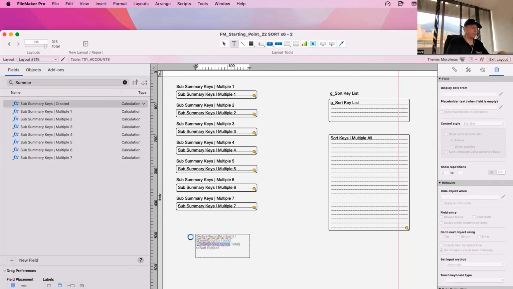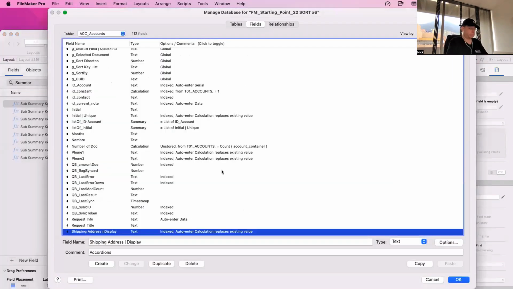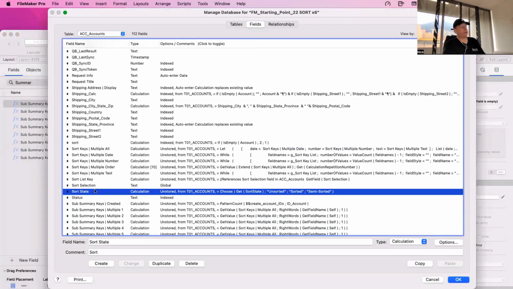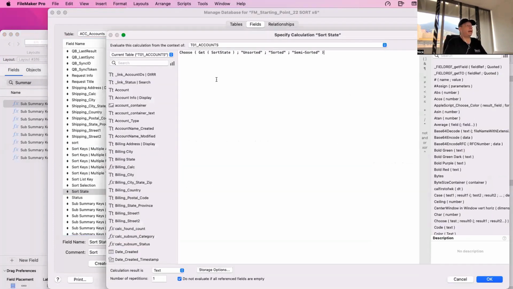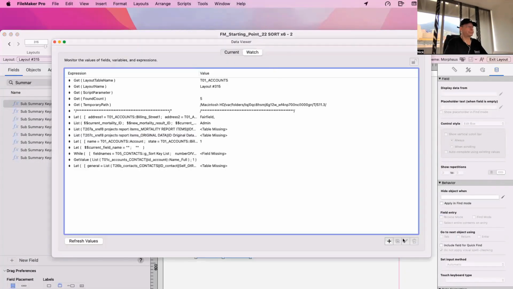This is the number of all the records in the table. And I have a field here that I'm using for the sort state, also an unsorted calculation. And I'm using my favorite, Choose.